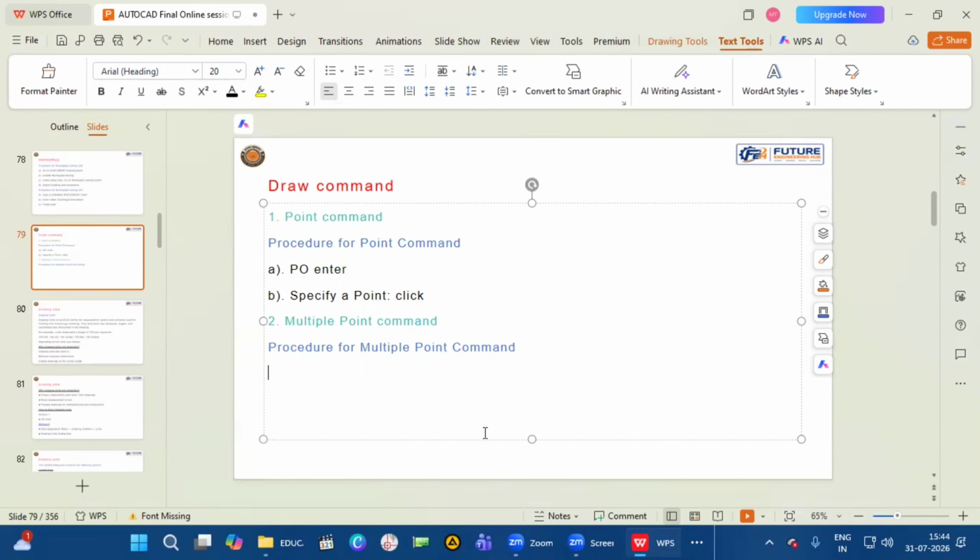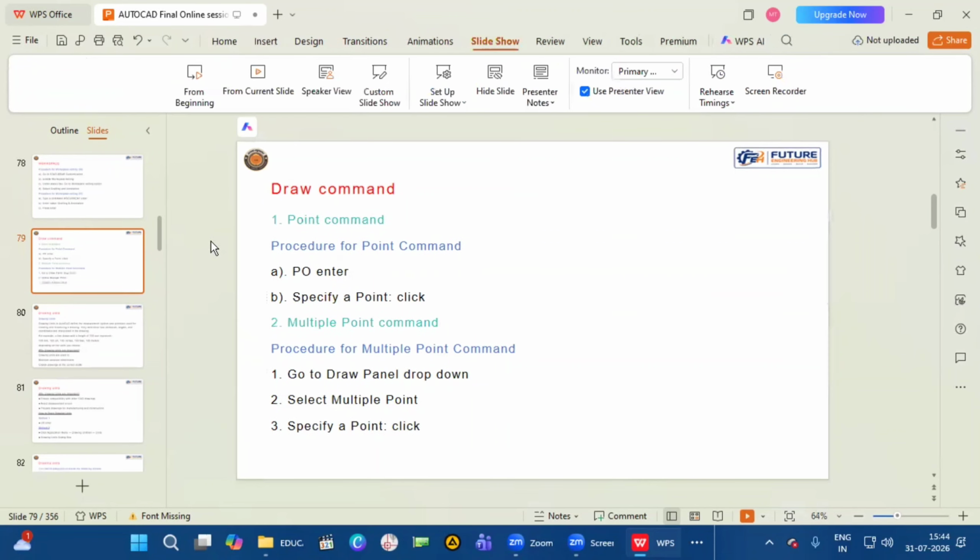Step 1, go to draw panel drop down, select multiple point. Specify a point, click. Understand totally?